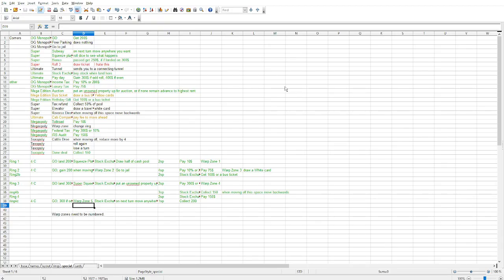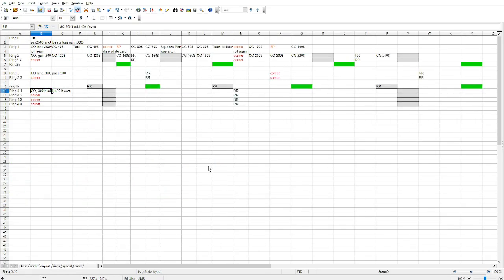So, now that I have decided what I want to have as the corner spaces and special spaces in the various rings and sub rings, I'm going to fill those in on the layout sheet. Okay, so taxi, that's basically just like railroad but different. Color group. That's okay. Corner space.